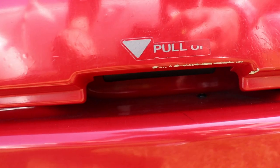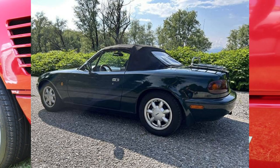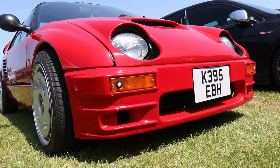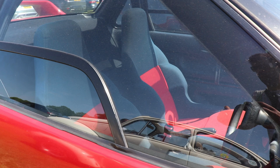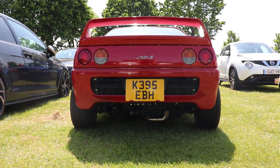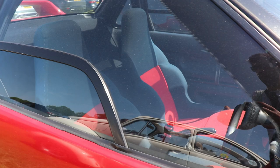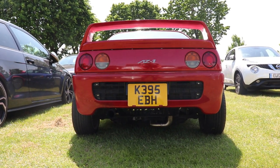The man behind the Autosam AZ1 was the same one responsible for the Mazda MX-5 Miata, and as you can see, he did an amazing job. The prototype had pop-up lights, but the designers decided to change them to conventional round lights. The style is a bit European, with the most visible being the gullwing doors, a massive Ferrari-style spoiler on the back, two-part door windows where only the bottom opens, and side air intakes in front of the rear wheels. The tail lights may be Corvette or even McLaren F1 style. The interior is very cool thanks to the gullwing door, and the bucket seats are very comfy and very low, so the headroom is great.